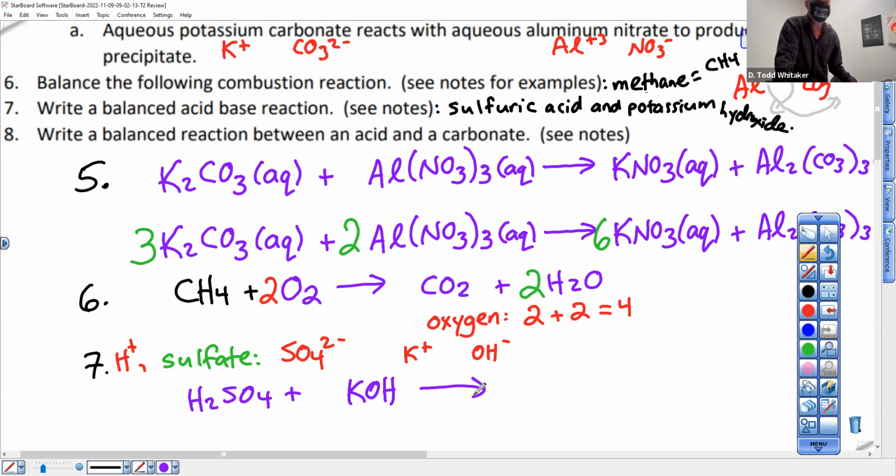It's an example of a double replacement again, ladies and gentlemen. So H plus is going to end up with OH minus now. You can write it down as HOH if you want. So please remember, HOH is called water. That's water, isn't it? Cation H, anion OH. Put them together. Cation K plus, anion SO4 2 minus. What's the formula? K2SO4.